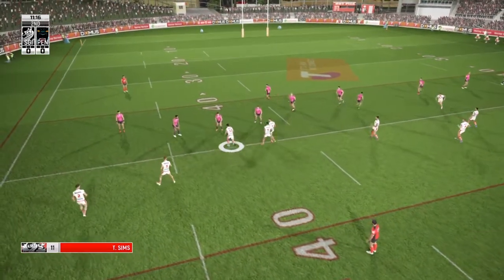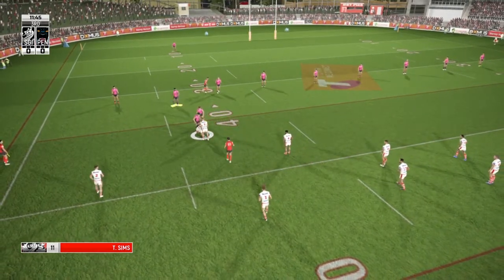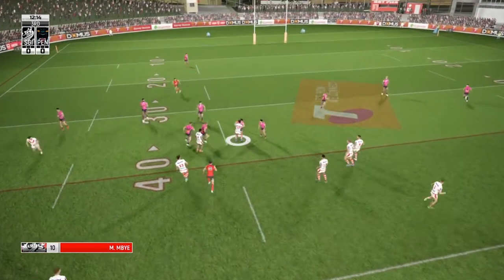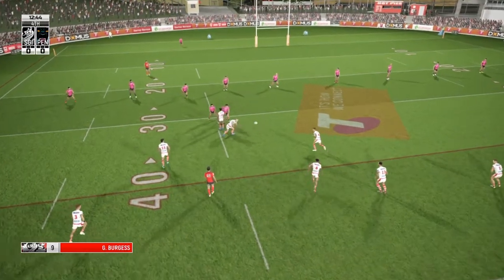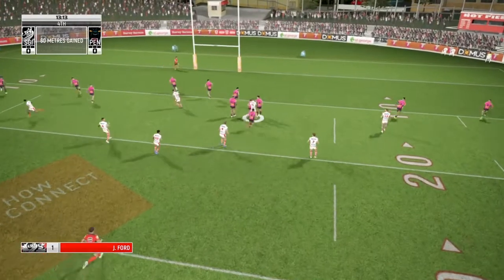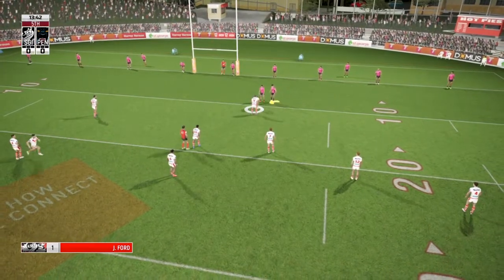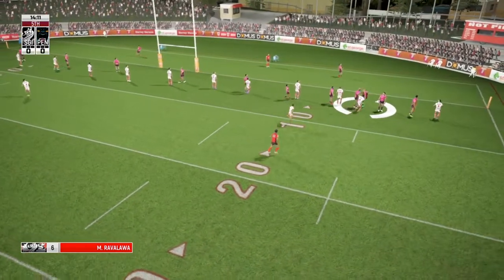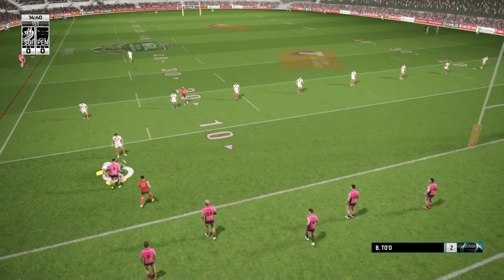Sends the attack wide. Carrying defenders with him. Wow. Three. He finds the accelerator. He's held there. It's tackle four. Hey, twinkle toes. It's tackle five. Do they run or kick? Loops it over the top. Ravaloa kicks this. Oh, look at how high it is. Don't worry about pressure. He never took his eyes off the ball. Shut down in that tackle.